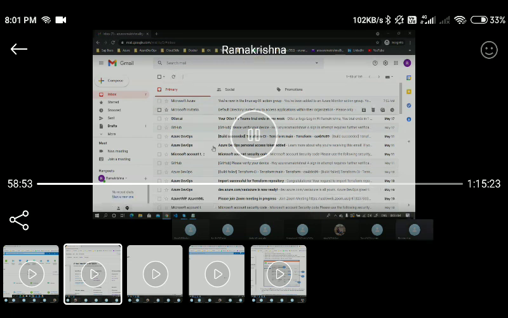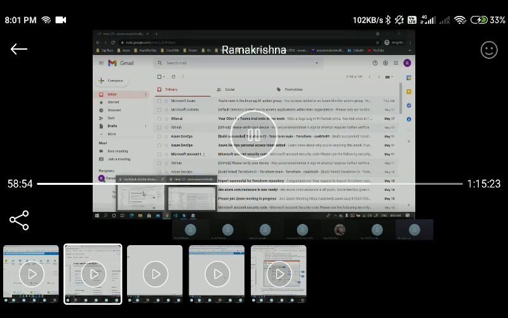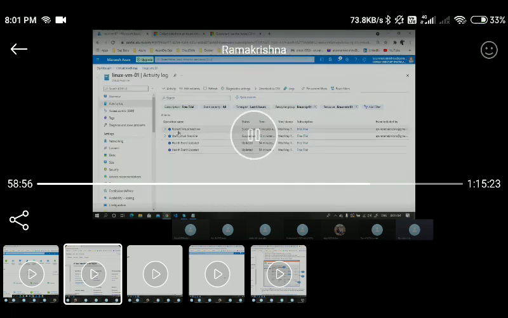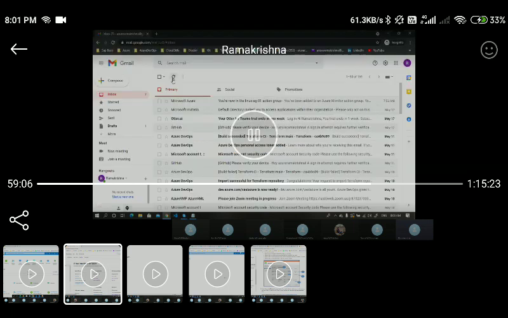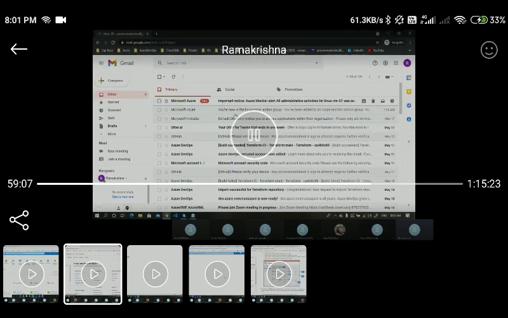Okay, fine. Let us validate this part tomorrow. What you can do for today is just try to create these metrics and alerts, so that you get familiar with this. Don't forget to practice setting up the monitoring and alerts. This is very, very important. As an Azure administrator, once you have the infrastructure created, you are responsible for setting up these alerts and monitoring. Yeah, and here we go. If you see here, I have an email. Important notice: Azure Monitor alert for all administrative activities for this particular VM was activated.